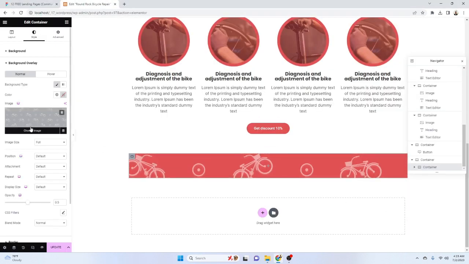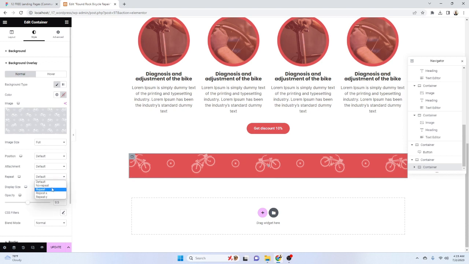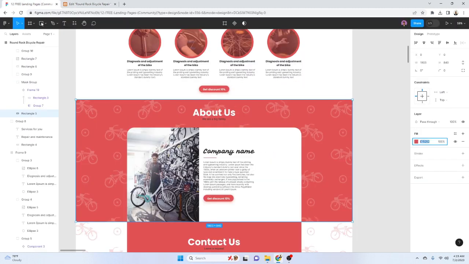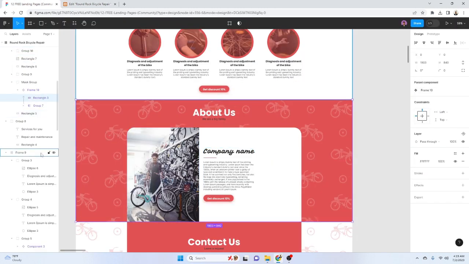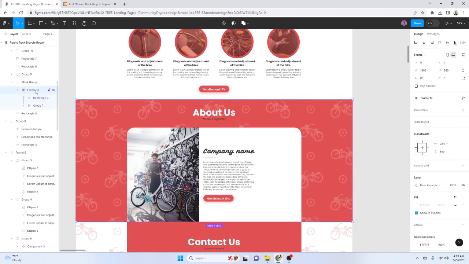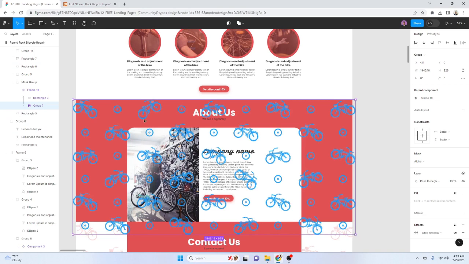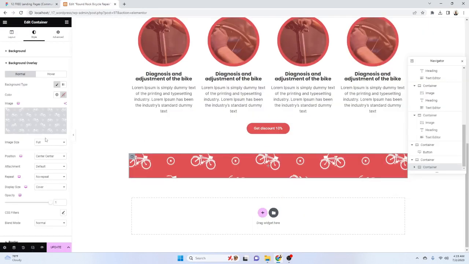Upload that one and it will be on the cover position and no repeat and center and opacity will be 0. I think so. No, that one is not great opacity. So this one will have some low opacity. So let's make that one lower, a little lower.